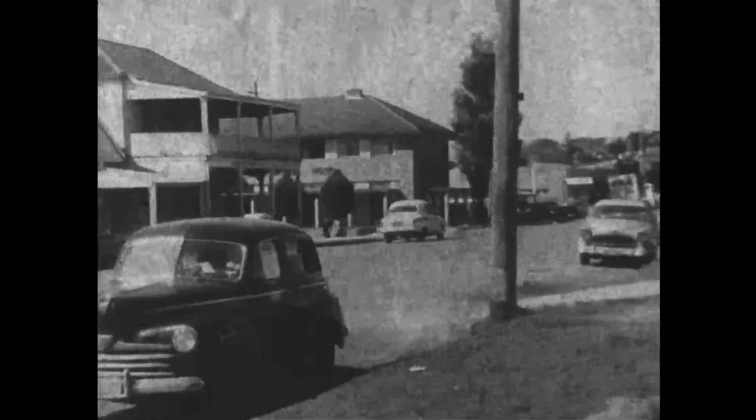This is Raymond Temple, once a busy river port and centre of milk and butter production, but now a centre of growing residential and manufacturing interest. A new housing area that accommodates many employees of the local wallboard factory and the large textile mill. In the nearby Grahamstown water scheme, a man-made lake will hold water pumped from the Williams River to meet the growing needs of the Newcastle district.